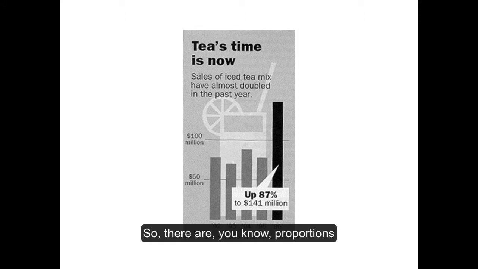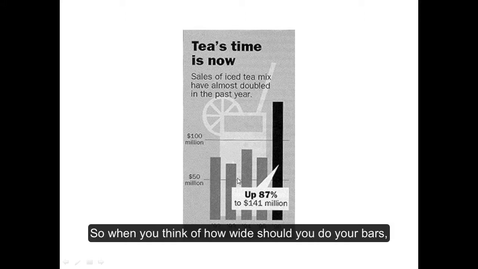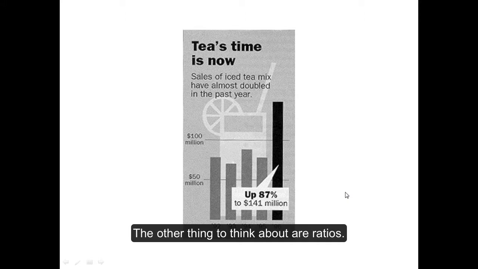So there are the proportions or sizes that we need to think about, and we'll talk about this more at the end of this lesson, but thinking of total number of bars that I could utilize, and the number is around 3 to 12, although 12 gets a little high. And each bar, this is an older graphic, but you can see each bar should be about twice the size as the space in between. So when you think of how wide your bars should be, think of 2 times the size. The other thing to think about are ratios.